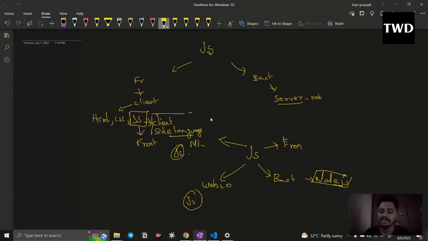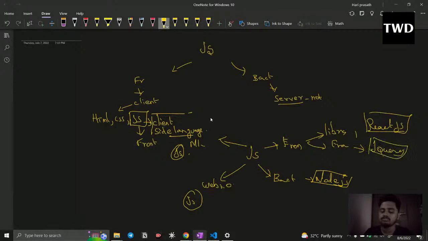So JS plays a major role and it puts its hands in each and every field. For example, if I take the front end, you can see lots of libraries and frameworks are available. One of the famous frameworks is React.js, right? And among libraries, we can say jQuery. Once React.js came, jQuery became a little older, but React.js is one of the most popular libraries. It is also a library, but because of its vast use, we can consider it a framework. Also, other frameworks like Angular and Vue.js are there. Each and everything is built using JavaScript only.